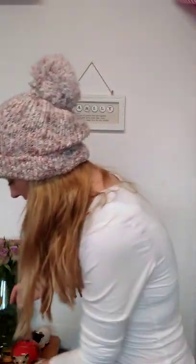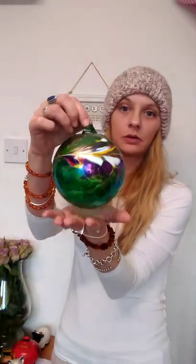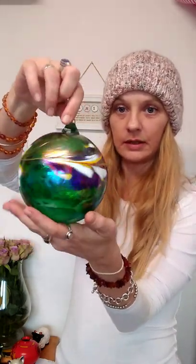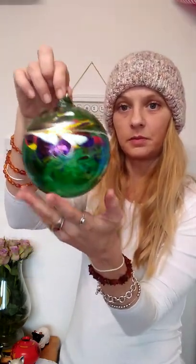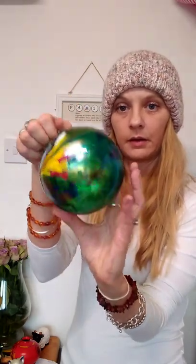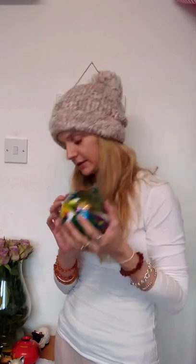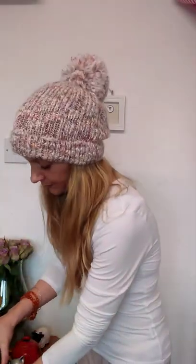And then another thing I got was this Milford glass orb. It's absolutely beautiful. Now, you do get these with a little hole at the side that you can put a tea light in. And they're smaller, I think, but this one is just the orb. And I got this for £4. I wasn't sure about spending that amount of money on it, but I did really like it. And I think we could get maybe 25 for this. And then I got a few books. They had a children's hospice book stall. So I spent a fiver there just because I want to.